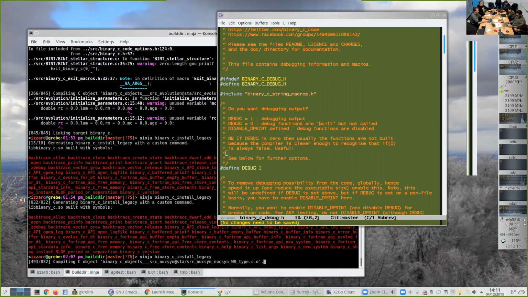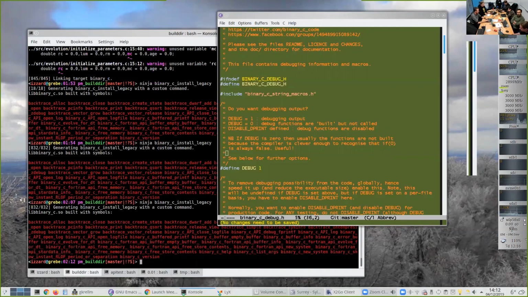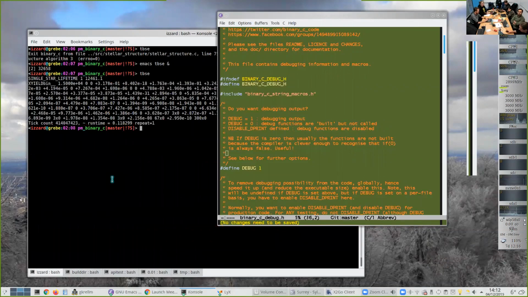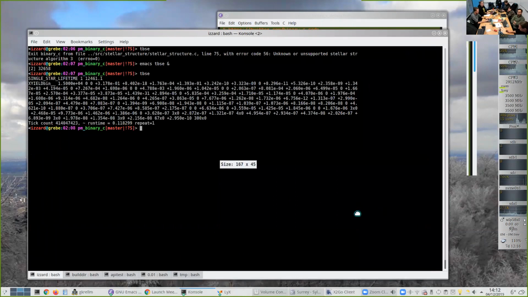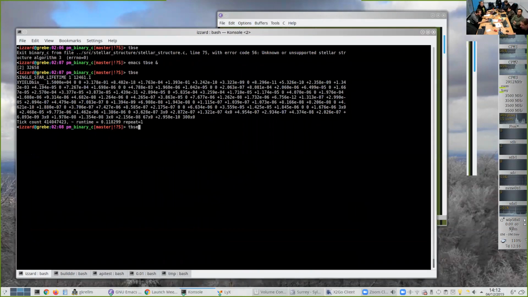You have to rebuild because all the dprint statements are now being changed all through the code. So normally when debug is 0, you just have an if 0, essentially. Most compilers will strip that completely. They just will never even build it, so they never check. Compilers are smart. But now if I go in here and I run my TBSE script, instead of getting this output, which is the standard test case, we get something like this.